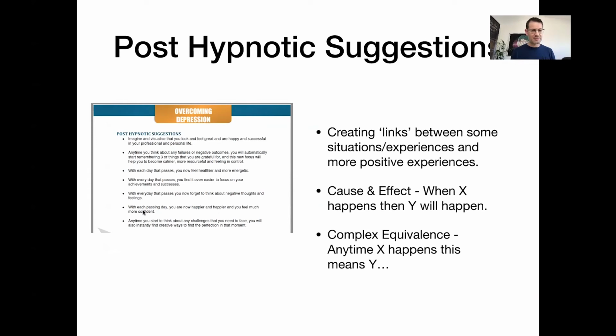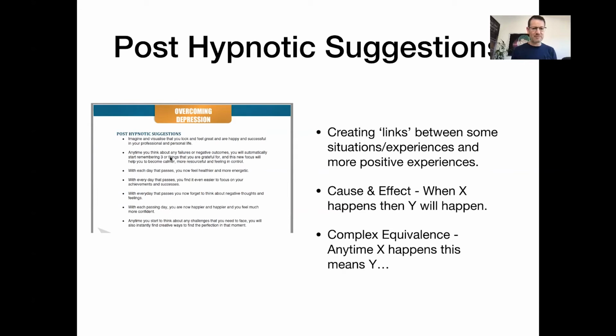So as an example, you might say, with every day that passes, you now forget to think about the negative thoughts and the feelings. Probably a better example would be anytime you start to think about challenges that you need to face, you will also instantly find creative ways to find the perfection in that moment. So you see, it's a post-hypnotic suggestion. It's saying, well, anytime this happens, then this will happen instead.